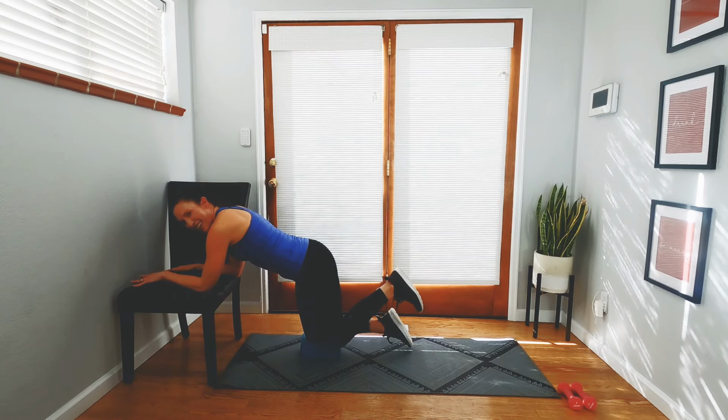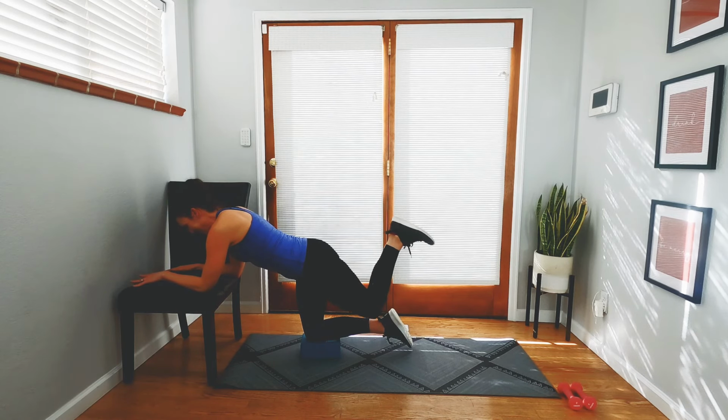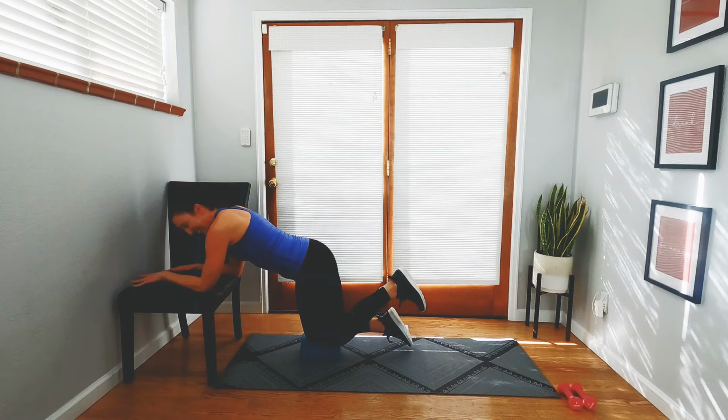Draw it down. Lift that right leg. Lower it down. Go lift and lift. Go lower, lower. Go lift and lift. Yes. 2 more. You got this.